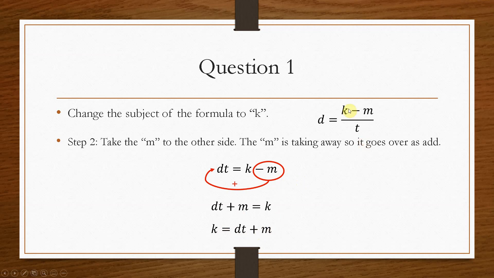What we have done is we have isolated the k from every other variable, because this equation is an equation for d. So we had to rearrange this and get rid of the minus m and the t so that we had k equals something. In this case, k equals dt plus m.